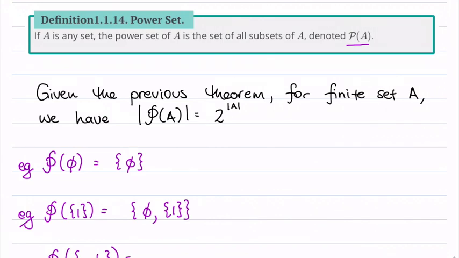If we look at a set with 2 elements and we want to figure out the power set of that, well, we know that the power set is going to have the empty set as an element. And then we see, well, we're thinking all the possible subsets. Let's look, we've got 2 singleton subsets. So a singleton is a set that has just one element. And then we have the set itself.